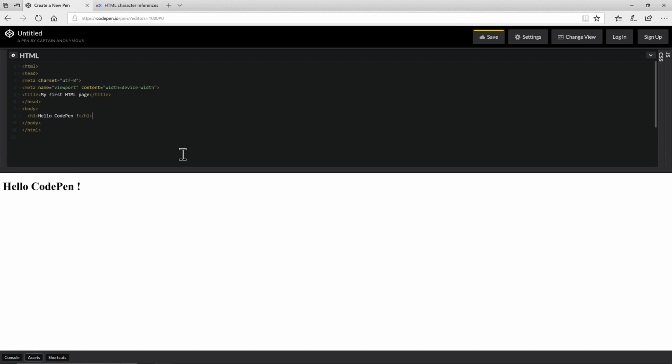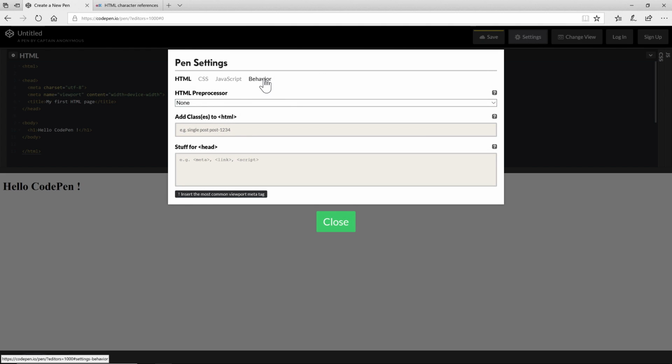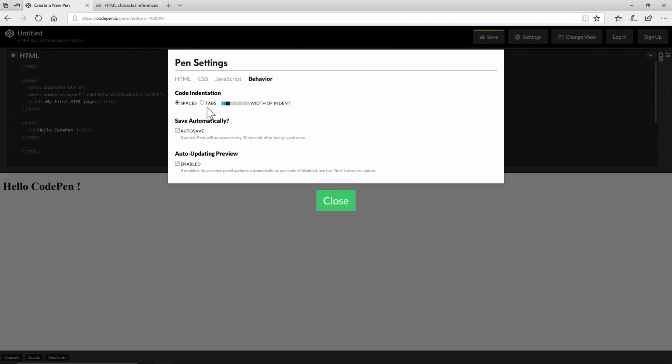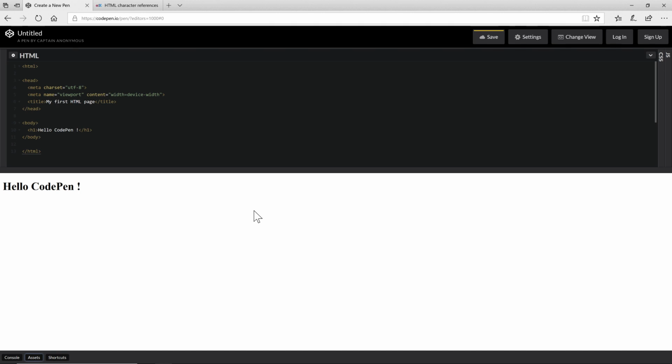There are a few other nifty little features that you can use here. If you get your HTML into a state and you're not happy with how it looks on the screen, you can say Tidy HTML. It will try to indent it a little bit better and spread it out so that it's more readable. You can even go as far as going into the settings and under behavior, use tabs over spaces. So that's a nice feature.